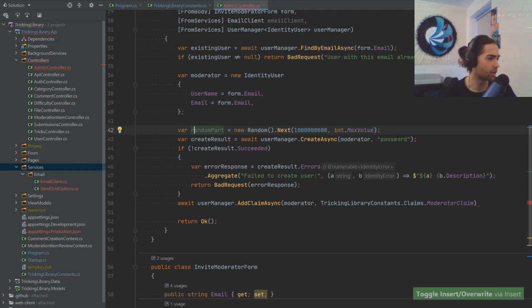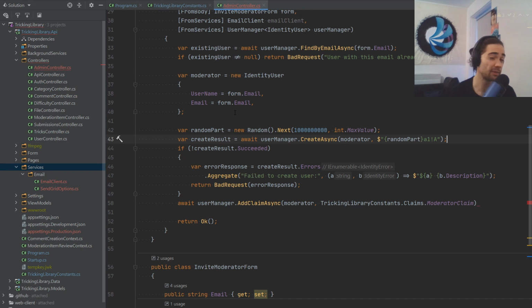Let's make sure that we account for some special cases that could happen, and let's append the random part here. Okay, and there we go. So we generate a random password that is going to be really hard to guess for an account. So the user himself will not be able to sign in. We will not be telling him the password either. What we will do is generate a code which the user can reset their password with. So let's go ahead and generate the code.